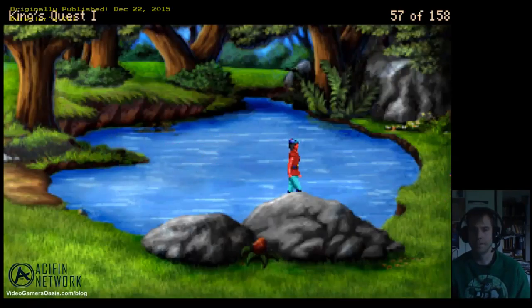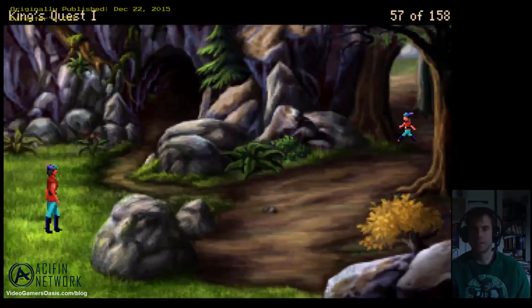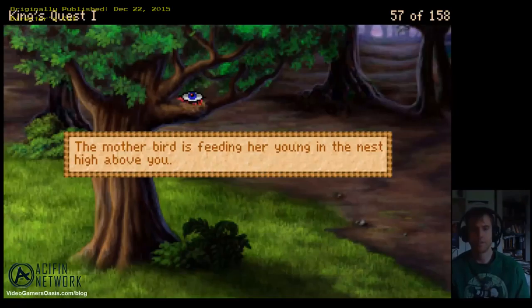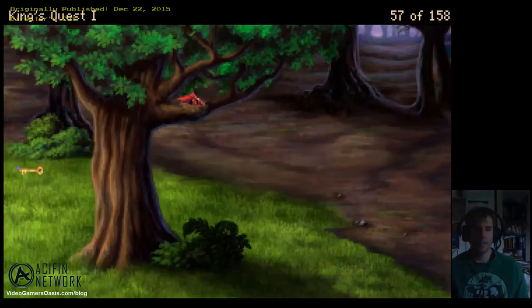Now it's here. Okay, that is obviously not the entrance to the cave, but where's the entrance to the cave? This way? Cardinal. The mother bird is feeding her young in the nest high above you. Okay, let it be. Okay, I want to find that cave.